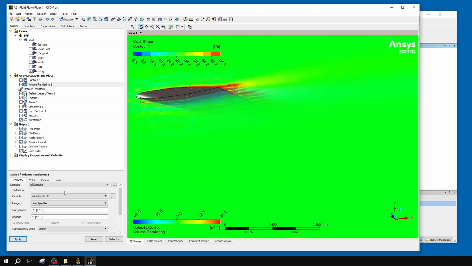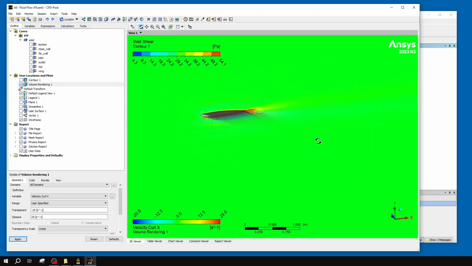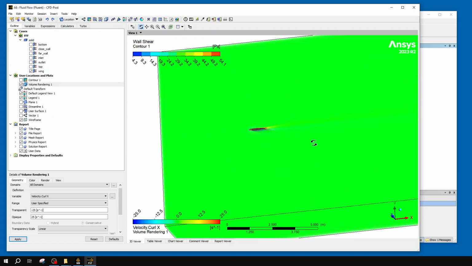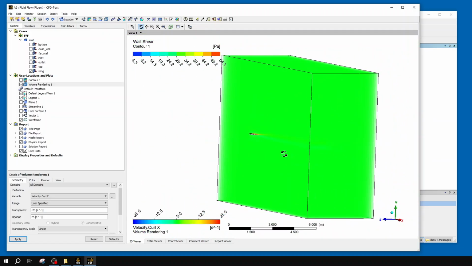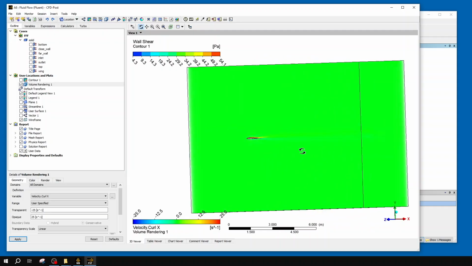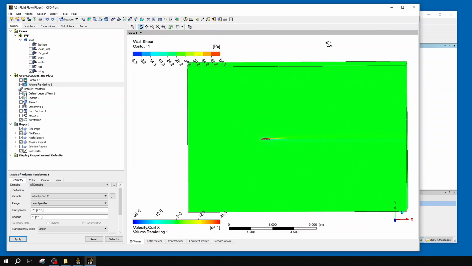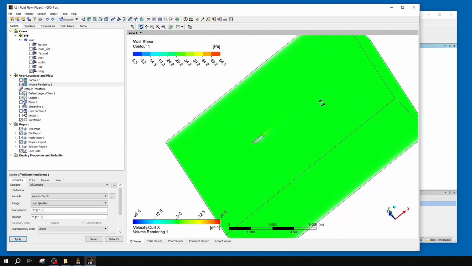My entire domain just got shown, and that's because 0 is not set as transparent, and everything away from the wing has 0 curl, right? Curl is introduced through our wing surface, and since 0 isn't what we define as transparent, all that region shows, which means I basically see nothing.